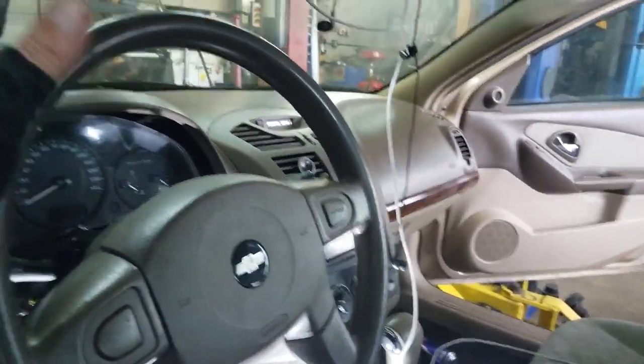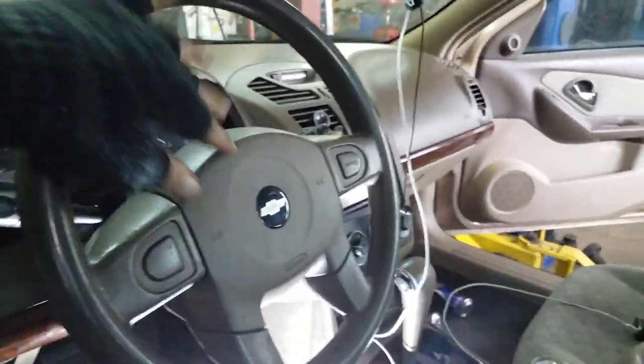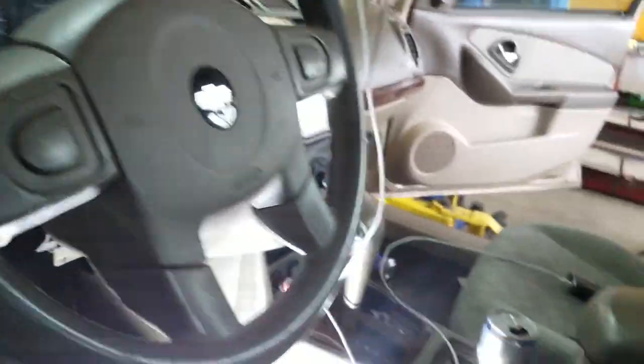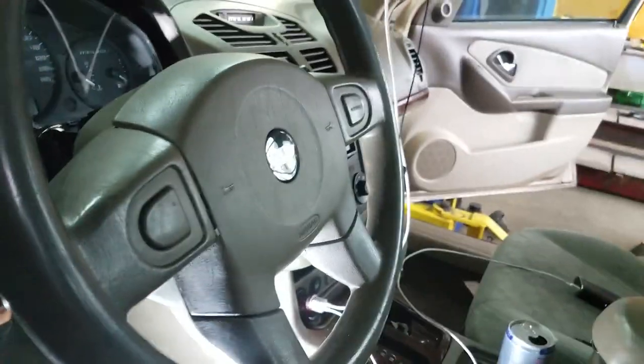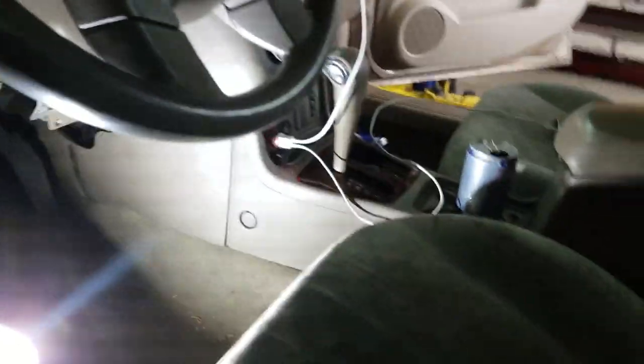Trying to pull the... fixing the horn, so I've got to pull off the steering wheel and get in there to see what's going on. I've tested all the wires, the fuse, everything. Signs point to the actual assembly within the steering wheel.